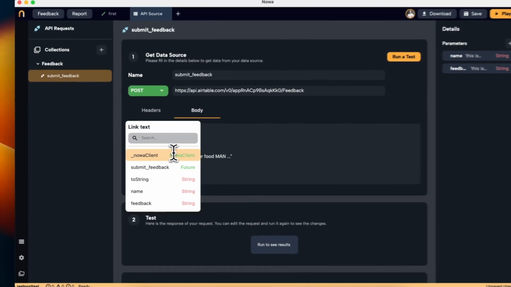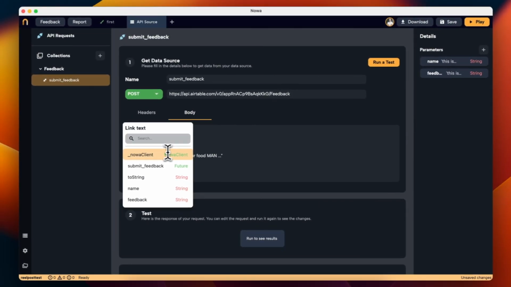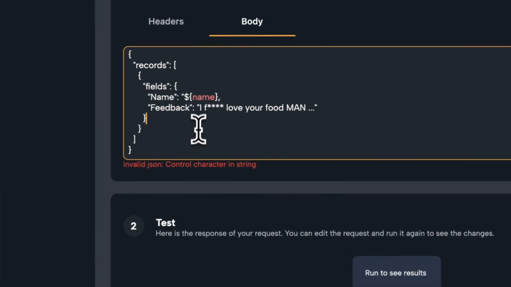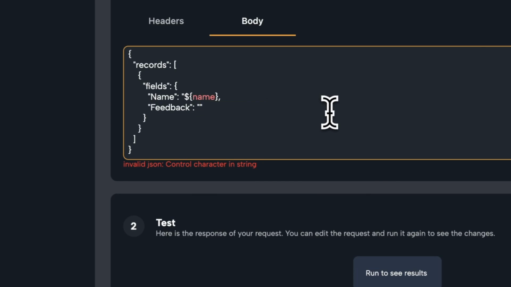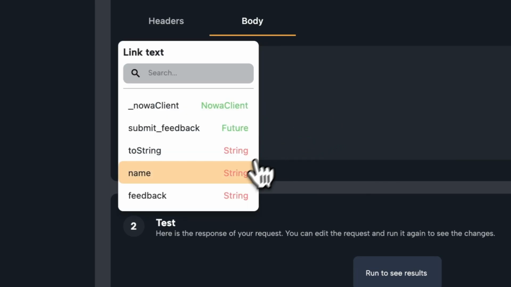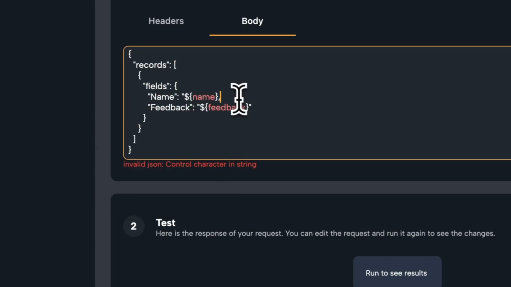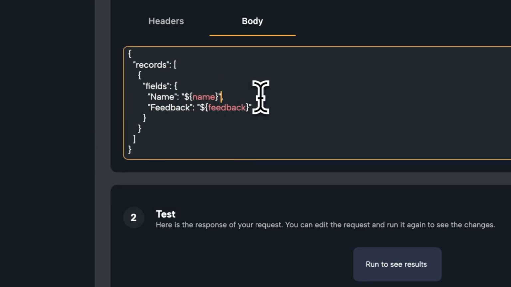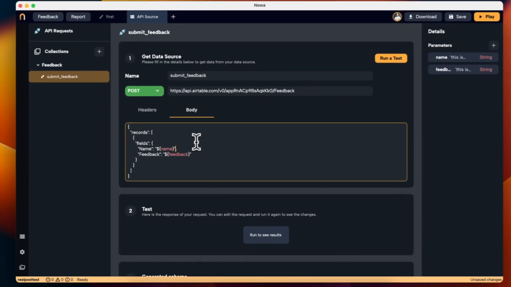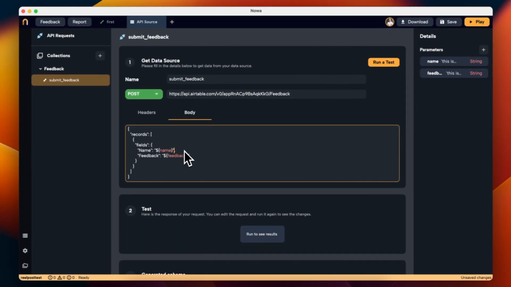Put a $ sign and you will have a list of all the variables and parameters that you can access. So here we want the name, and here we want the feedback. Oops, we deleted the double quotation. Be sure to have it inside the double quotations.